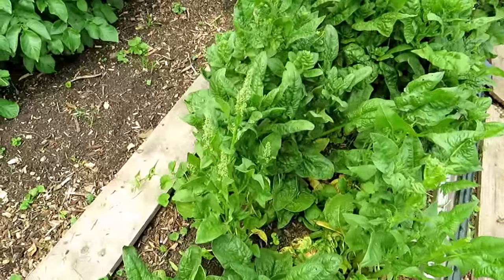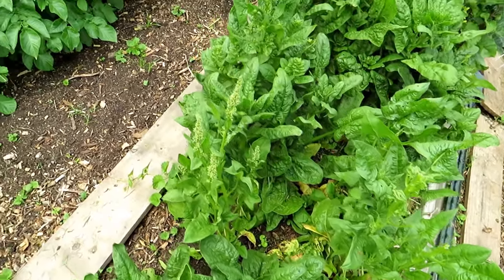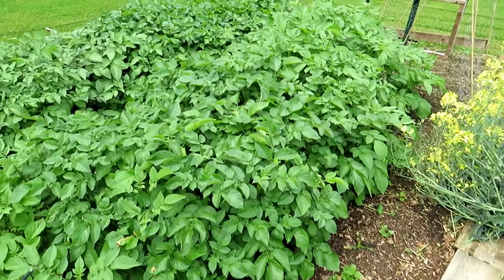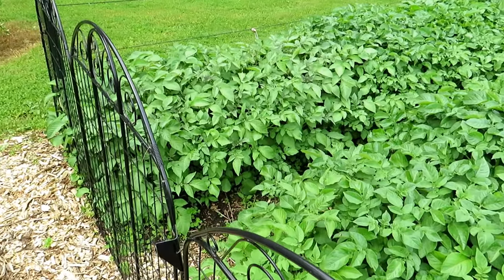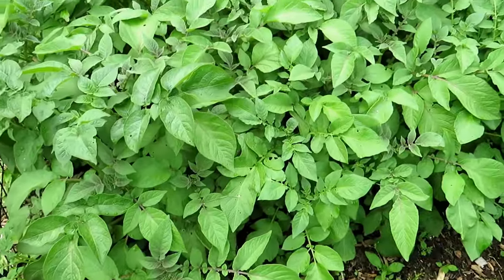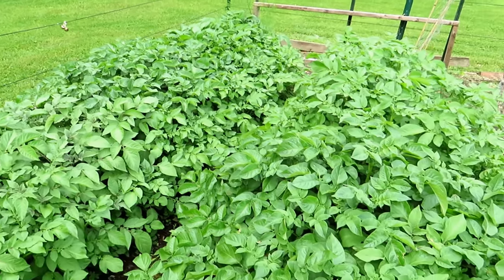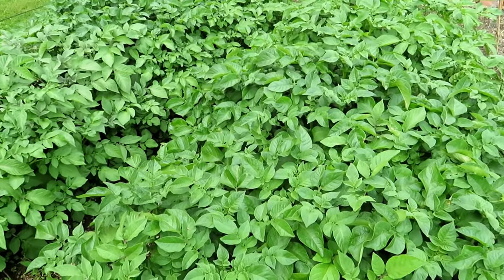A better example of bolted spinach — this was grown over the winter, so that's bolting first. You can't really eat spinach flowers — they don't taste good, but that's where the seeds would be. Here's my potato area — that has just gone nuts in the last three or four days. There are some holes on the leaves, and I'm going to wait before I put any dust down. You don't have to smother this in insect dust when you start seeing holes — plants can take some damage.